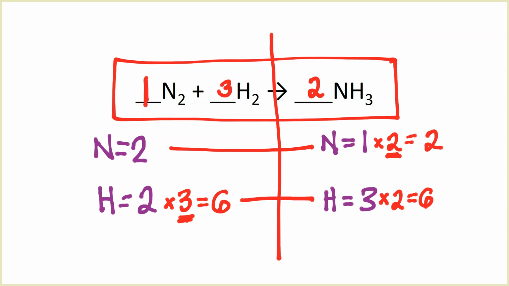All right. So this one was balancing element per element. We balanced this one by doing an inventory of elements and then balancing it one by one. So if you didn't get that, let's go to another way of balancing it.